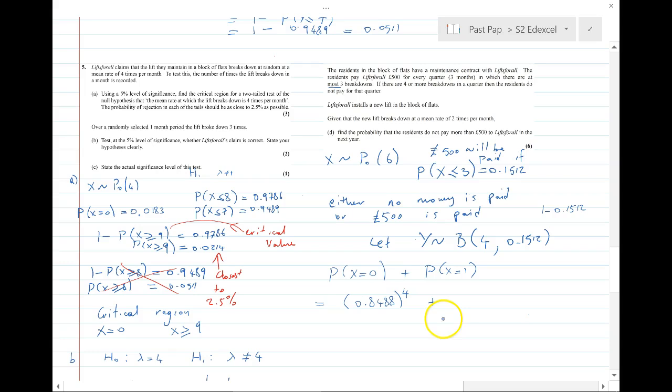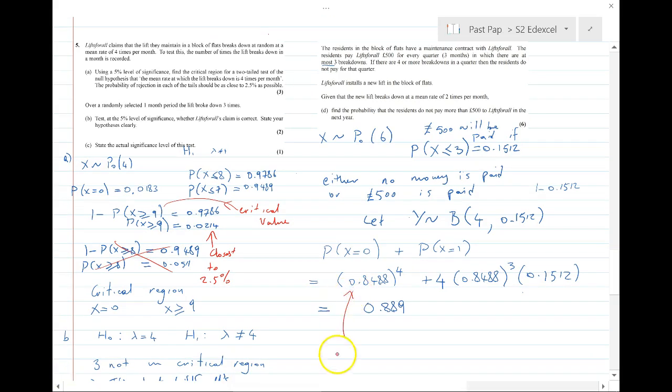Now the next number will be that only in 4 times there will be, in 4 months it will happen once. Okay, so that will be 0.8488 cubed times 0.1512, but don't forget the binomial coefficient 4. Okay, I think I'm getting the words right out here, but it is terribly confusing. It did cause quite an amount of difficulty in the question. So when we work that out, 0.889. Okay, so that is the answer when we work all of those together. So we've done the question.